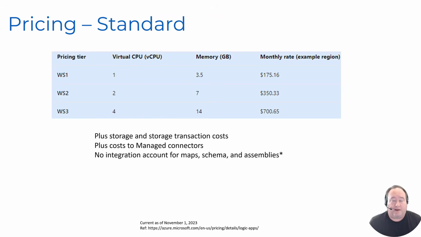Now, a lot of connectors are Microsoft managed connectors, and no matter where you run your Logic app, if you call that connector, it will make a call to the Microsoft hosted API connector and create that connection and make that call for you. So there is still the managed connector cost associated with that. That's the same if you're running in Microsoft itself in an app service plan, or if you're running on premises in your own Visual Studio instance or in your VS Code instance, it'd still be there. There is the plus side here with standard: there's no integration account needed if you want to do maps, schemas, and use .NET assemblies. So this is definitely a huge plus compared to introducing these into consumption.